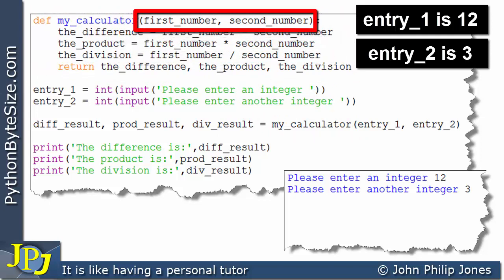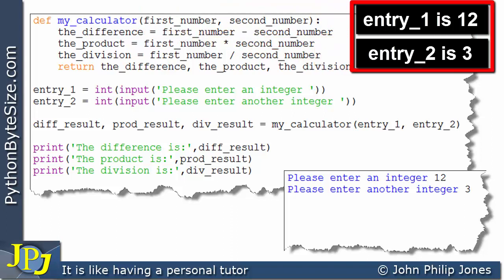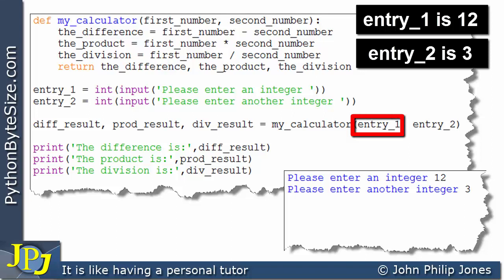If you look at the brackets here, you can see there are two formal parameters, first_number and second_number. Now they are there waiting to receive values, and the values they're going to receive are the ones that are stored in entry_1 and entry_2. Now we know that this one is the name bound to the integer object 12.